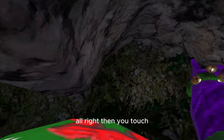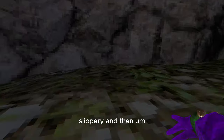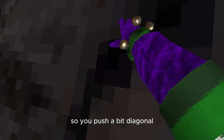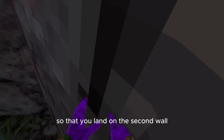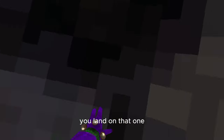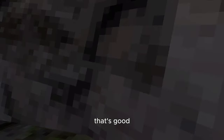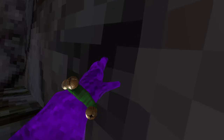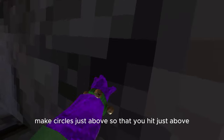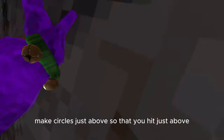Alright, you touch slippery, and you push a bit diagonal. Say, like, that is fine, so that you land on the second wall. Or you start on this wall, you land on that one. That's good. Then your left hand makes circles just above, so that you hit just above. So you hit with your right hand, and then you hit with your left hand.